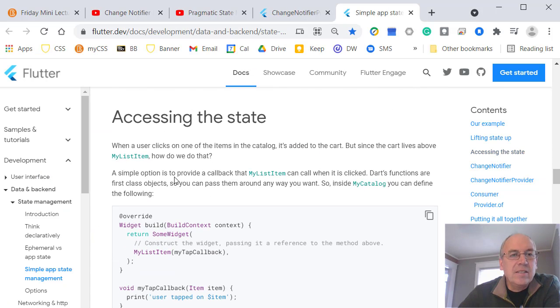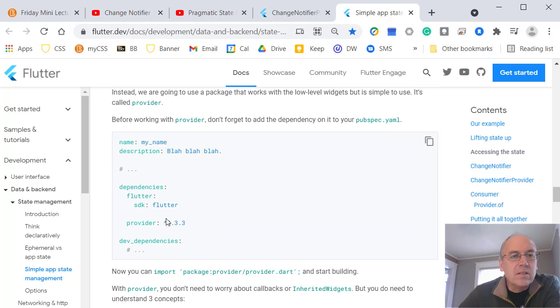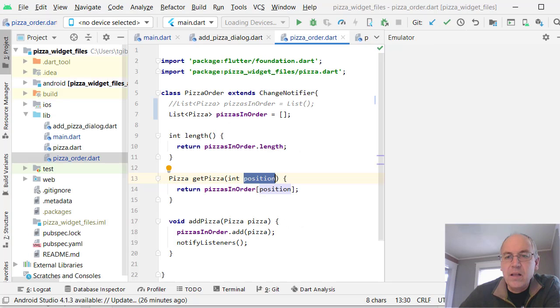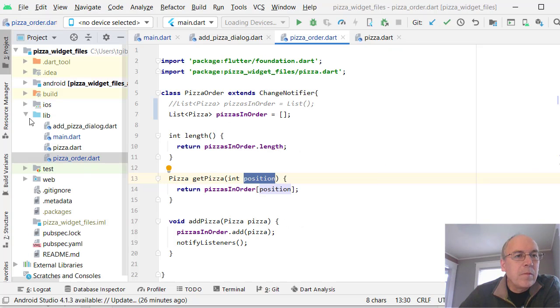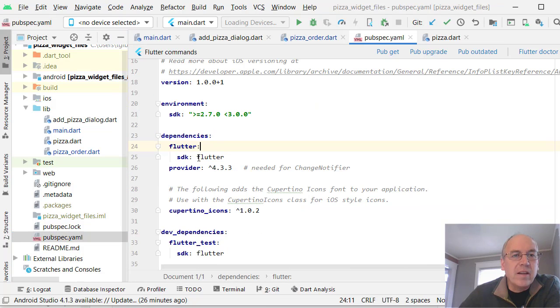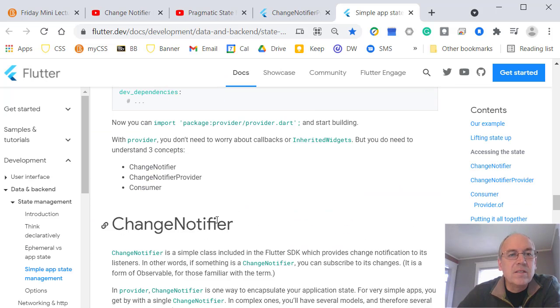Now, in order to access this data and do some work with it, we've got to set up some stuff. One thing it's noting is we use this provider method, and we need to put that in our dependencies. This is in our pubspec YAML file. Inside our project is a pubspec YAML file, and we've had to add this line to it and then rebuild it, do this pub get. That will import the required libraries we need for this.